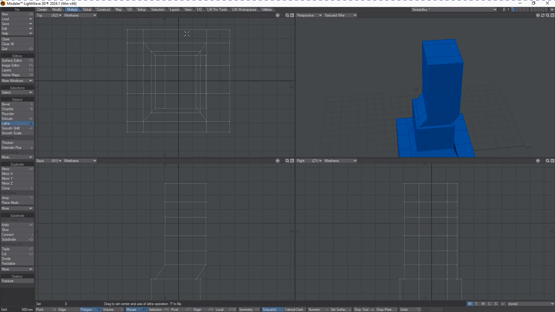So we'll go Shift K, boom, Shift K, hold Control to keep it constrained. And now I should be able to, oops, I missed a spot there. Okay.